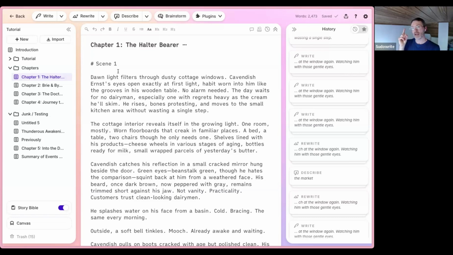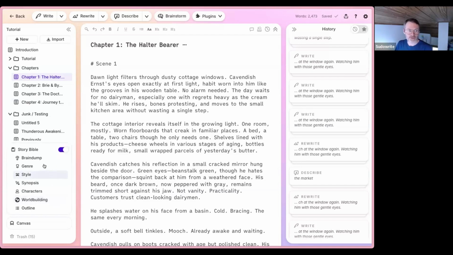But it is also a place to keep the AI on track and a place for you, well, balloons, to have a sort of canonical truth. So it's for the author's reference just as well as the AI's reference. So if you've ever kept, say, a Notion or a Google Doc with all your world building details, just everything you know about your characters, anything like that, that is what Story Bible is. And we have it broken out into these sections.